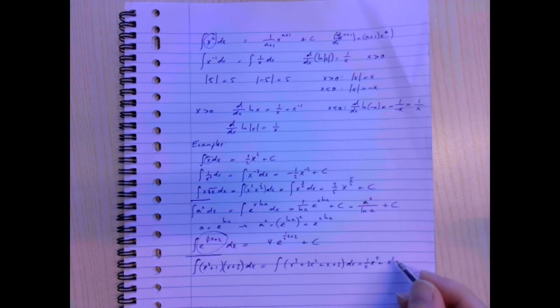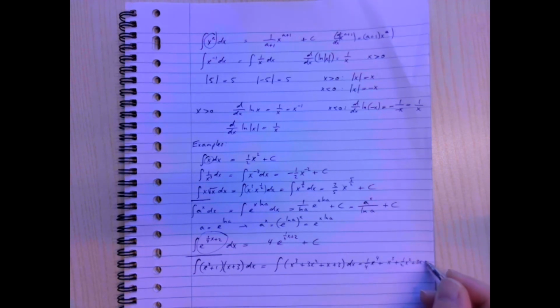The indefinite integral of x is a half times x squared. The indefinite integral of the constant 3 is 3x, because if I take the derivative of 3x, I get 3. And the only thing that's lacking here is that we have to add a constant. So this is the answer. So what we have to do if we see a product, usually it's a good thing to expand the product into a sum of terms, and then we can do the integration on each of these terms themselves. And so let's look at one more example now involving a quotient.